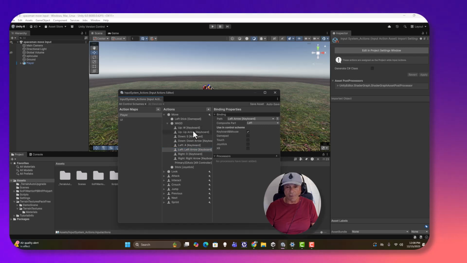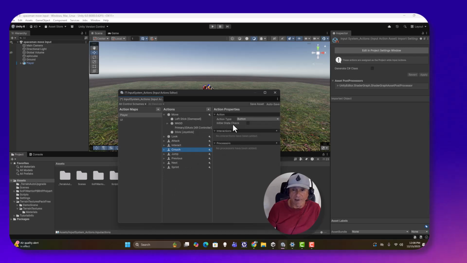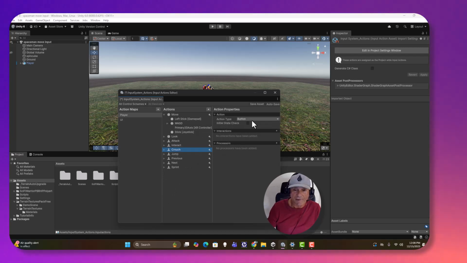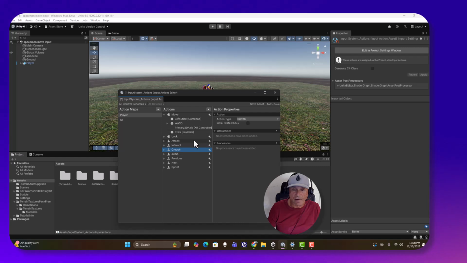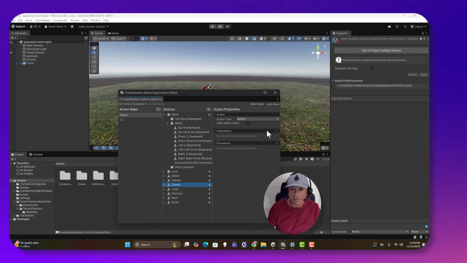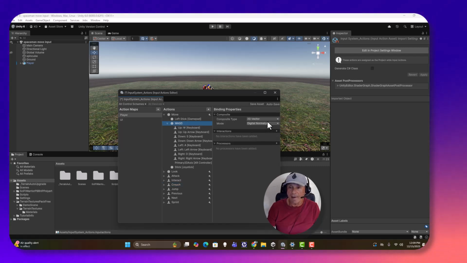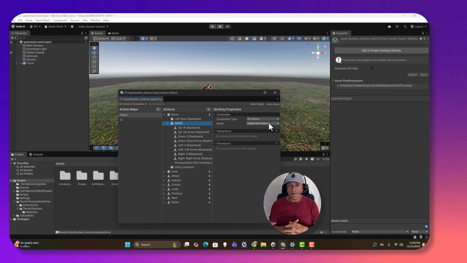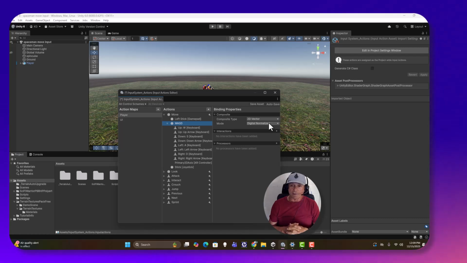So it gives us all these commands. We can go ahead and use this in our script by just referencing the input system. Now let's take a look at what we have here. So let's go to WASD. Now, they have 2D vector. And you're thinking probably like I was, and still occasionally do, well, we're in a 3D game. So why are we using a 2D vector?